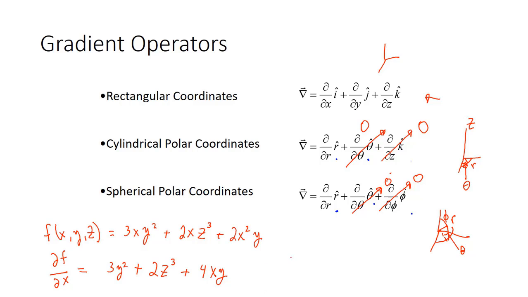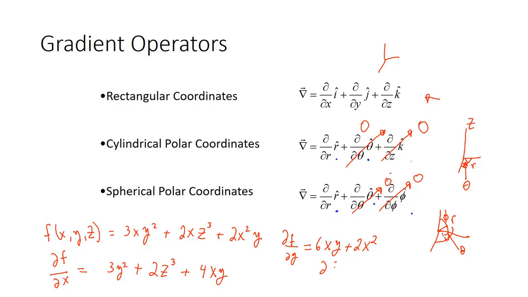And we could do a similar sort of thing if we want the derivative of f with respect to y. Then in our first term, we treat the x as a constant. So we would have 3x y squared. So we would bring down the 2, subtract 1. That would give us 6xy to the first. Our second term has no y in it, so the derivative of a constant is 0. So that one would go to 0. And then our third term, we have 2x squared y to the first. Derivative of y to the first is 1. And that's our derivative with respect to y.